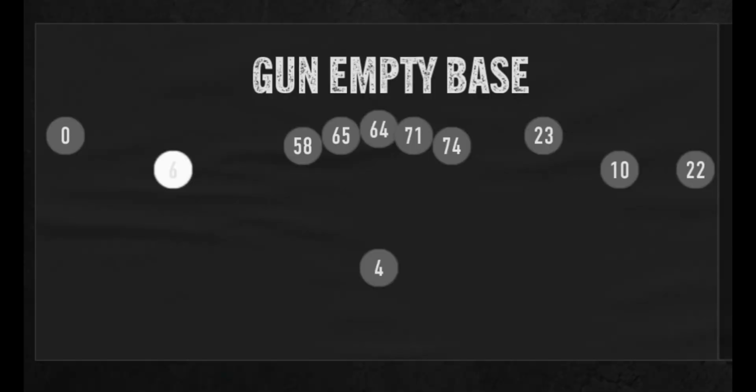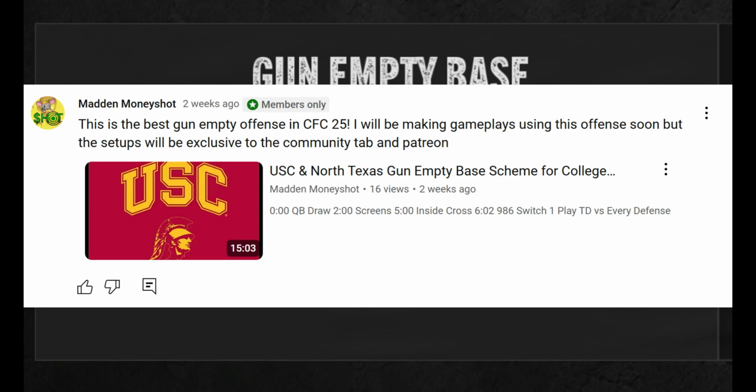The offense I'm going to show you guys today is the gun empty base, which is a pretty common formation, but the play I'm going to show you is only found in two different playbooks. And that's the North Texas Mean Green and the USC Trojans, which I mentioned earlier in the video.